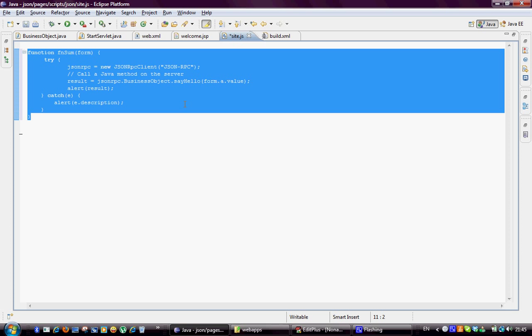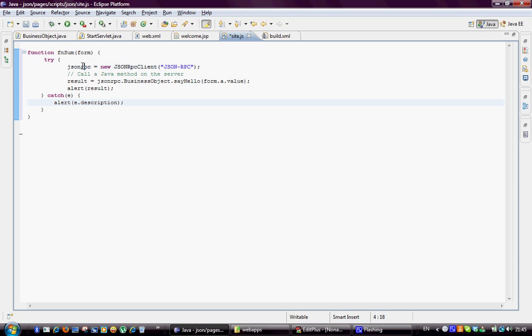I have this function with a new JSON RPC client, and I'm going to invoke this JSON RPC client. The client will call the server method. That server method is registered as a servlet in the web.xml.